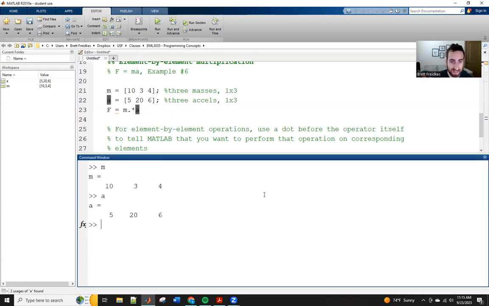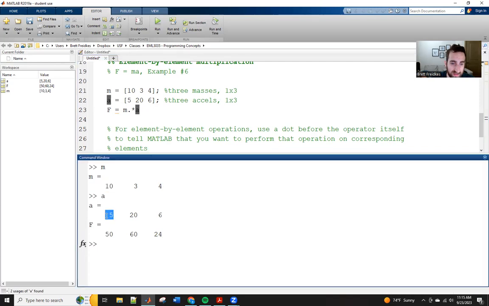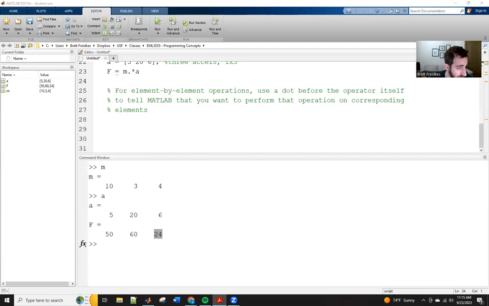So I'll just write down M and A. If you were to run this, it is going to multiply the first element in each matrix together, the second element in each matrix together, and the third element in each matrix together to give you the final forces. So what you did in homework 1 by writing the same code, copy and paste it 3 times or changing numbers 3 times, can be accomplished just by using matrices. It's really, really nice that it's able to do that.